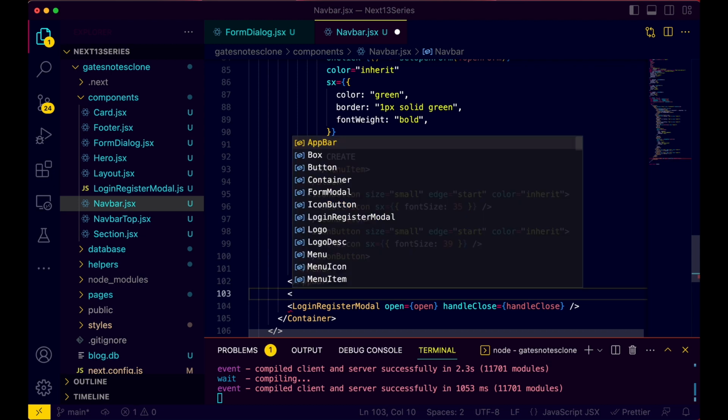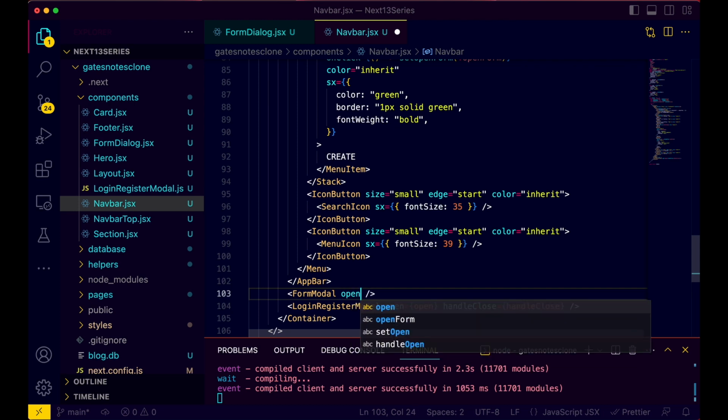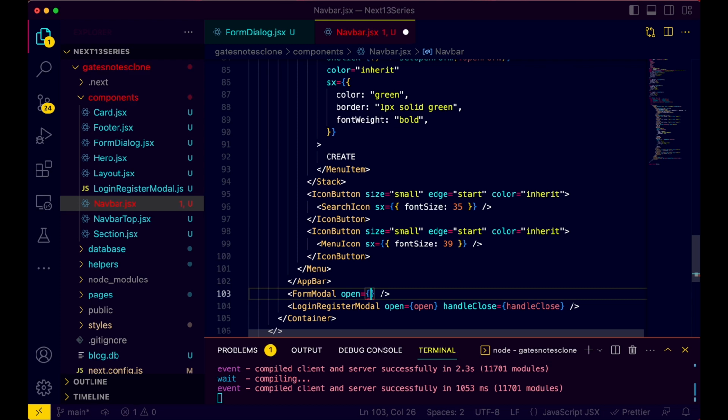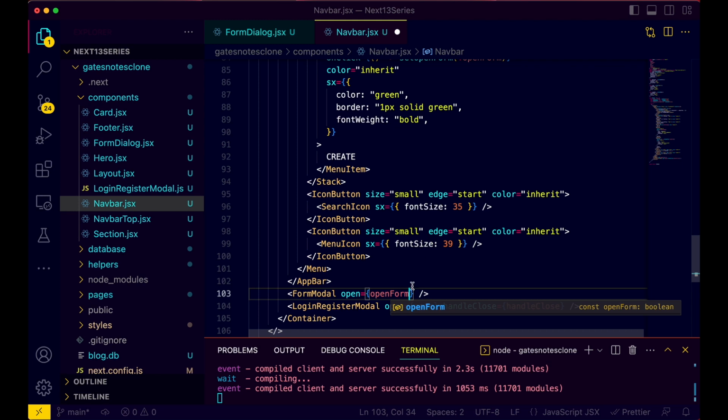So let's paste that here like this, and it's self-closing also, but inside this we now can pass our props. The first one will be open, and this will be our open form, so we'll pass our state of open form here. And then we need handle close, the other function which is called handle close, and we have to create this also.